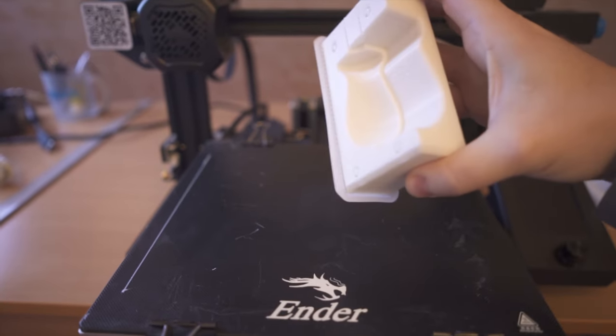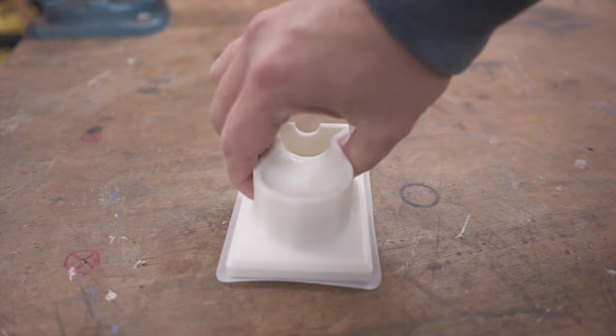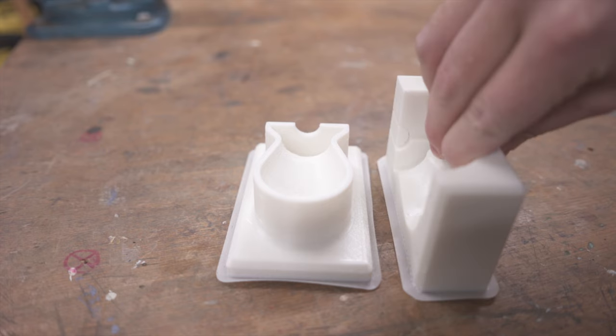As soon as all parts were printed, I started to remove the brims and supports, as well as drill out the holes cleanly and sand the surface. The usual.